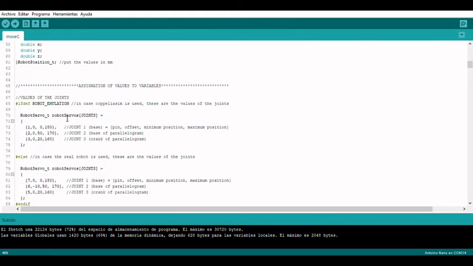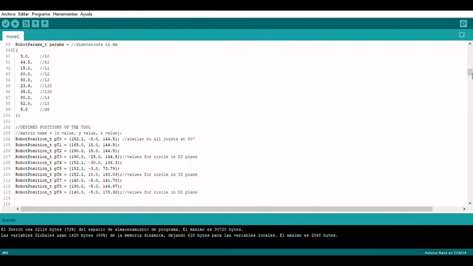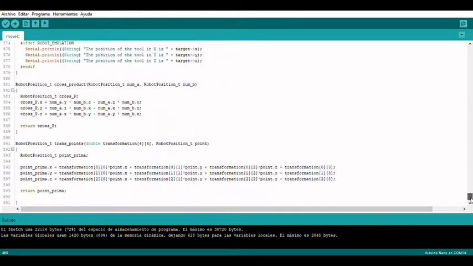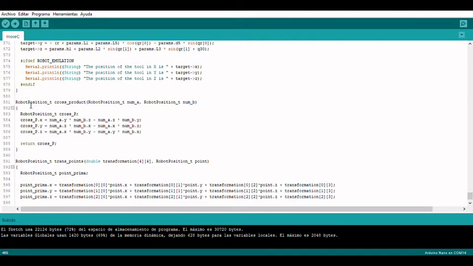So what we will see now are, first of all, the functions that are new. For example, the function cross product. This will be really useful with some operations with points, with x, y, z coordinates, because we need to do the cross product of some of them.